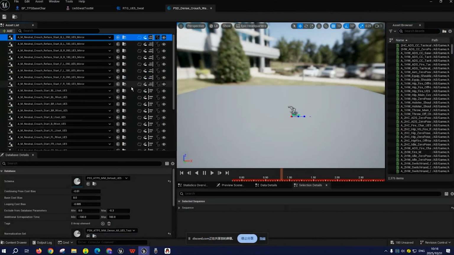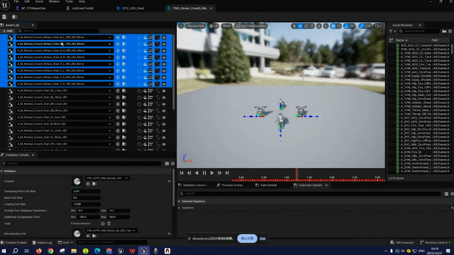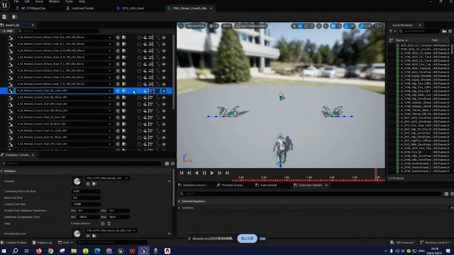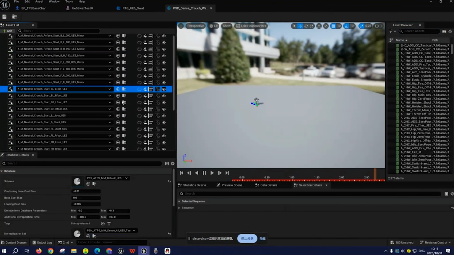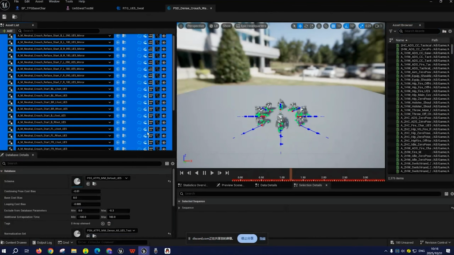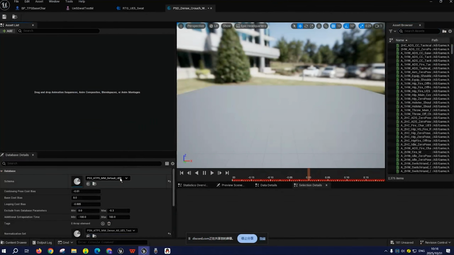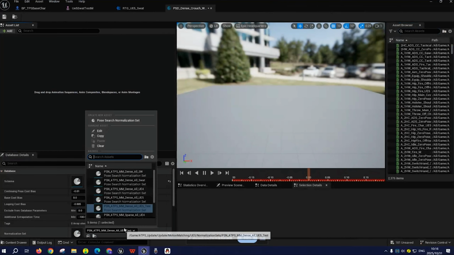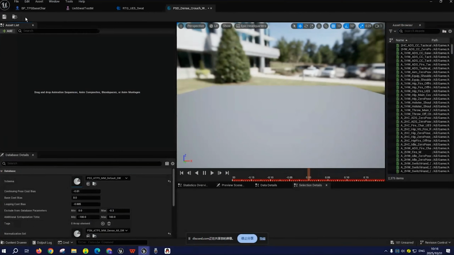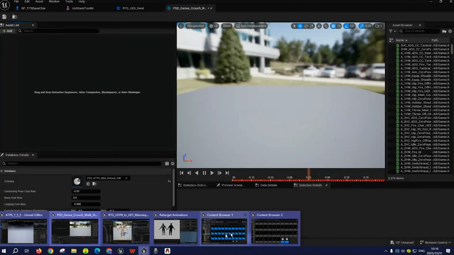Okay, right now we are dealing with 8 mirrored reface animations, and all the rest are start animations with mirror options checked. So select all, remove them, switch out to default. That's all. Now we can drag.